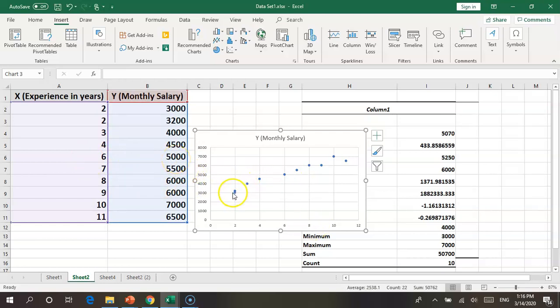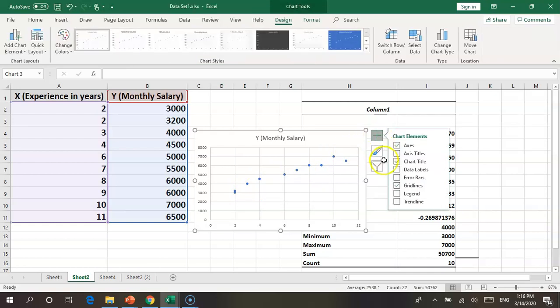And you can see here a clear trend in your data. You see that when the years of experience is going up, the salaries are also going up. So that makes it a clear trend here. You see that you can draw a line. So if you click on this plus sign and select trend line, you can see that you have a line. The more years of experience, the more the salaries.